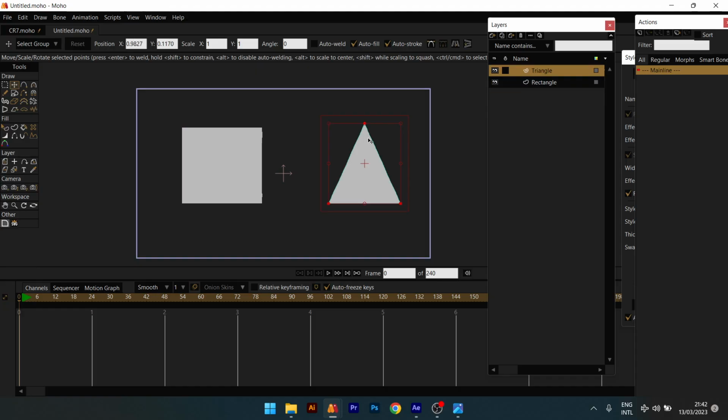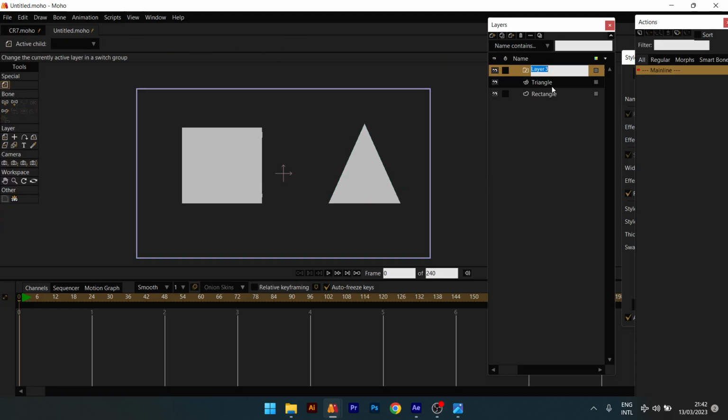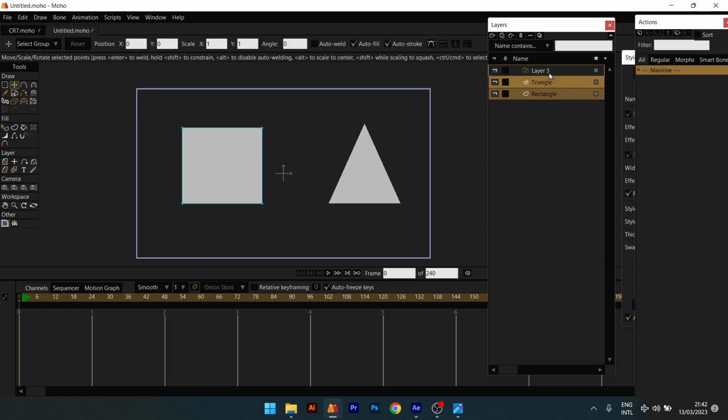All right, and right now you can see these two layers are visible at the same time. What if I want just one layer to be visible at a time, and I don't want to be switching them off and on here? So what I'm going to do is create a new layer here called a switch layer. What a switch layer does is that just one layer can be visible at a particular time. So I'm going to drag these two layers into it.